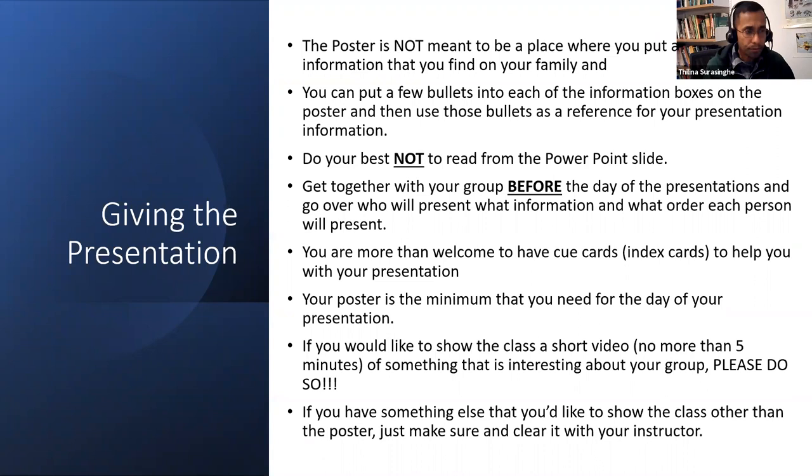And if you want to add other stuff on top of the poster, like a short video to demonstrate a particular behavior of an animal, additional images that you could not include in the poster itself, or any additional diagram you could not show in the poster, you can add other material. You can add a video or another diagram and share it with us while you do the presentation, right? So that's something you can do, not something you are required to do.